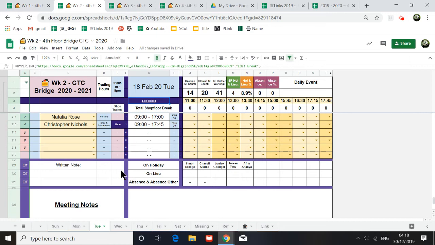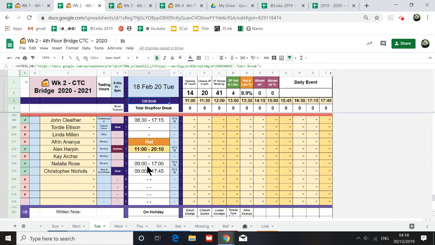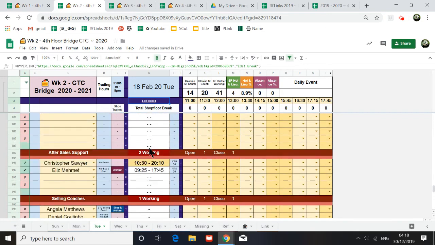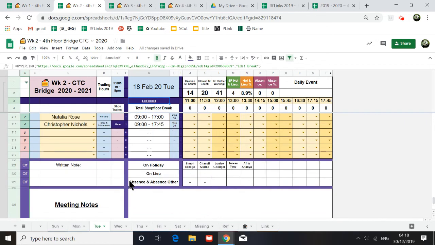Beside that, I added an extra section. Here it will automatically look through the different people, and if they're on holiday, it will flash up here. If they're on leave, it will flash up here. If they're absent or absent other, it will flash up here.